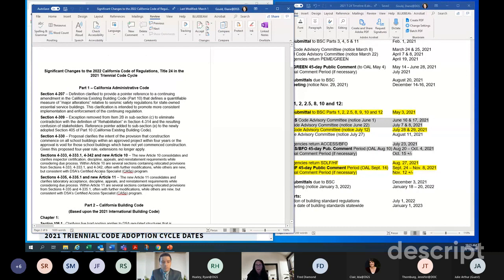Another item that I wanted to mention has come up since, again, this is a work in progress, and it's not reflected in the draft package you received: we are considering making some amendments regarding ICF, which is insulated concrete forms. It's like a foam and plastic form that they build a concrete wall with.